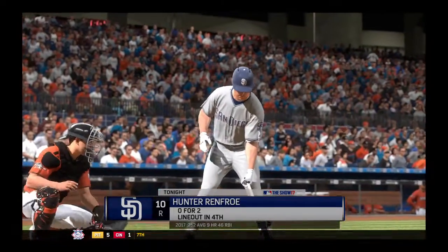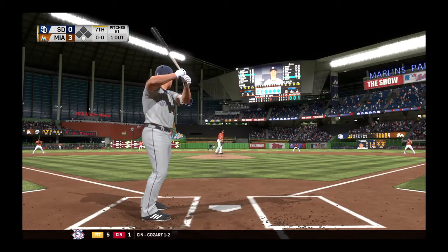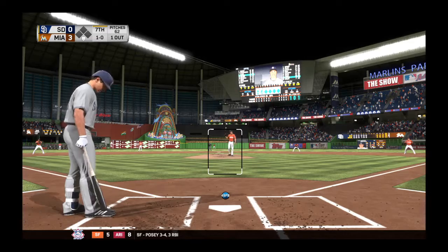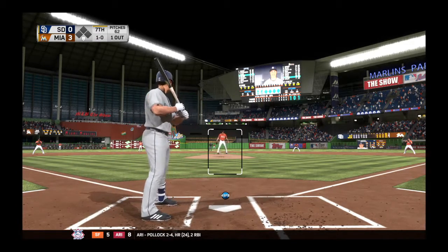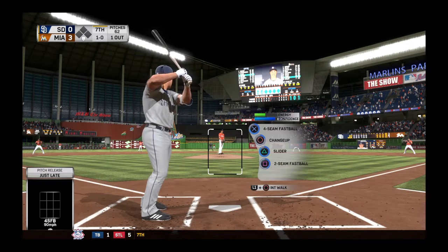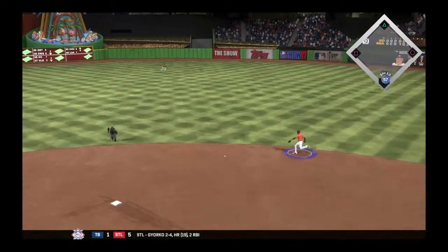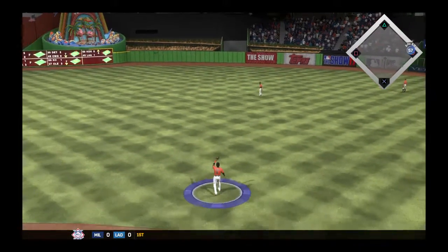Striding in, Hunter Renfroe. He comes in 0 for 2 thus far. And this one's nowhere close as that bounces to the plate for ball 1. He's been doing a nice job out there on the mound, but the deeper you get into the game, the more the hitters have seen you. This is the part of the lineup that he has to be really careful with. The 1-0 delivery. Hit sharply on the ground, and that finds its way into center for a 1-out base hit.